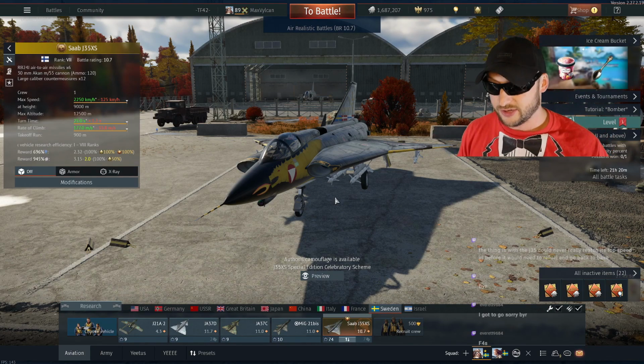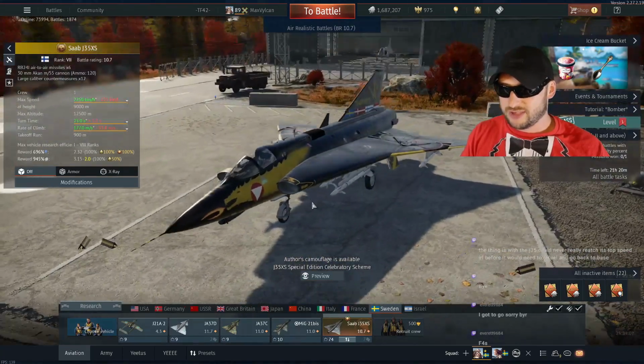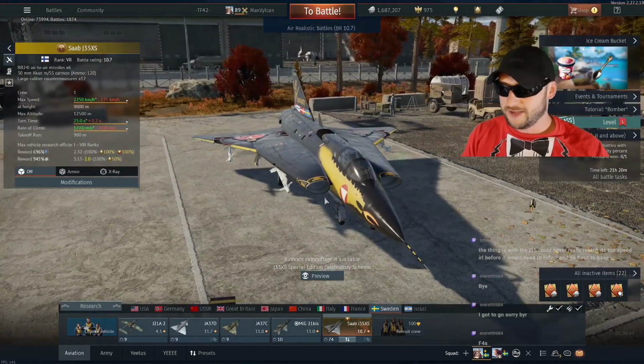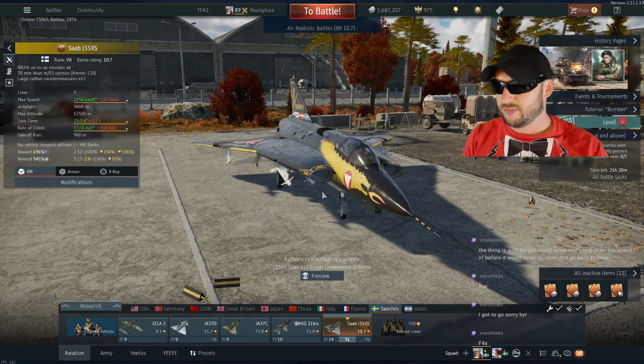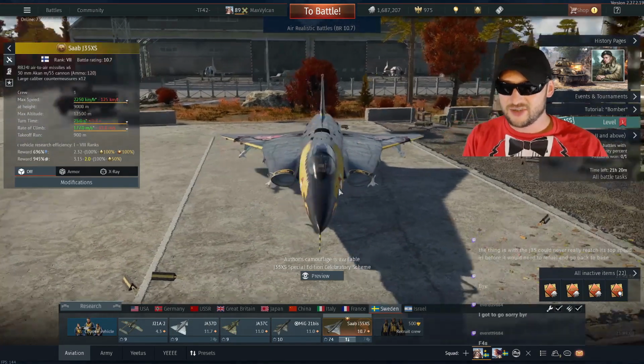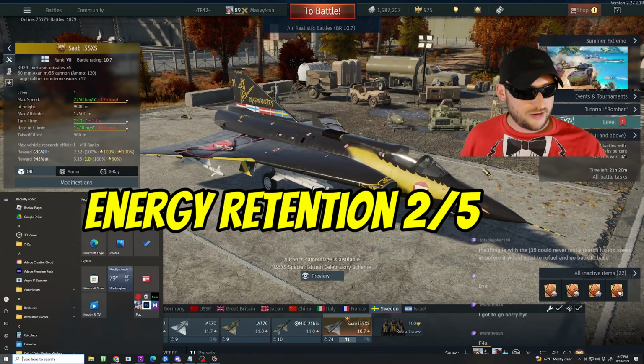So if you're looking at getting dogfights, I wouldn't say it's a crazy dogfighting plane, because you're gonna slow down and it stalls too. I believe you can stall. Anyways, chat says energy retention 1, and I said 3. So I'd say let's go with 2. So, alright, there you have it, energy retention, man.